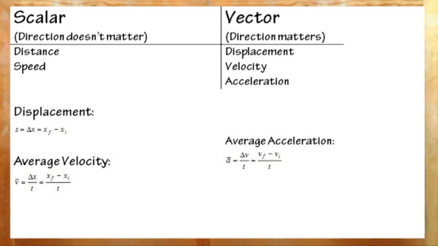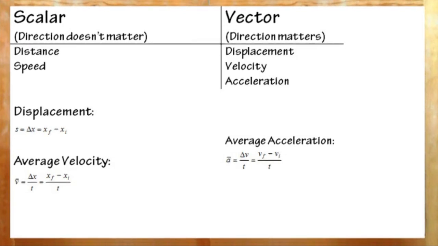Speed is the scalar measure of how fast you're going, typically in meters per second. Velocity is the vector measurement of how fast you're going. With velocity, you'll have to define a positive direction, and the opposite direction will be negative. You can represent velocity with a v, and the average velocity is defined as the displacement divided by time.